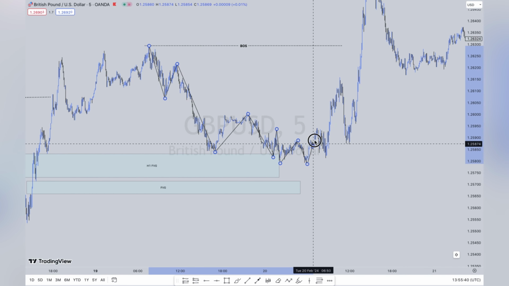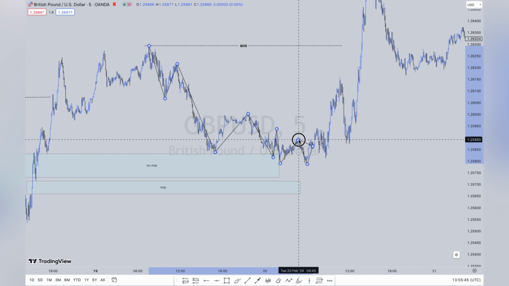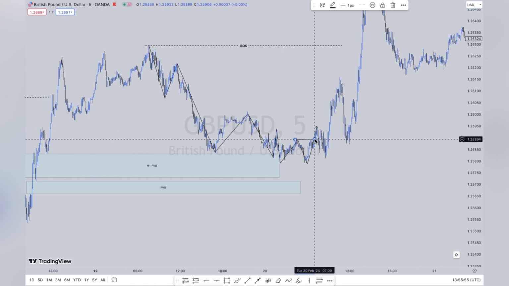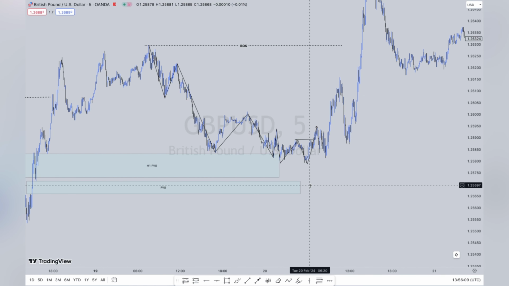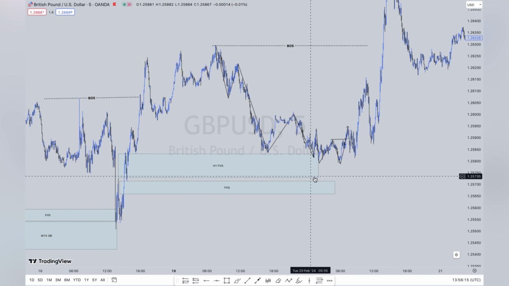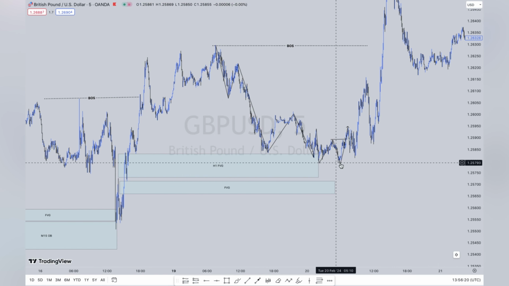Instead, price created a higher high. Price created a higher high. This high is higher than the previous lower high. So price created that high, and from there we know that we have changed our character. So we had a change of character right here, after price broke through the last significant lower high. So we have a change of character, which signals the change of trend toward an uptrend. That is how I figure out which of the PDRAs work. So the moment price breaks and gives us a change of character here, I know that this PDRA is strong enough to hold price, or the FVG here is strong enough to hold price. All right. So this is simply how I do it.